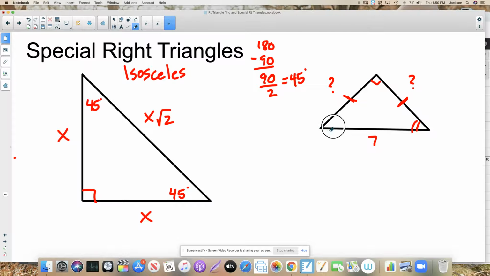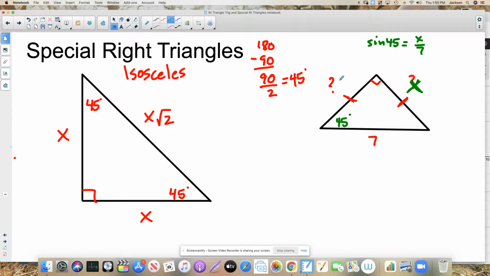So always understand, in these triangle problems there's usually way more than just one way to do it. So if we call this a 45-degree angle and you want to know this side, there's nothing stopping you from saying, if I want to know this side and I call this x, and I have this side, which is the hypotenuse, you could do the sine of 45 degrees is equal to the opposite side over the hypotenuse. The only thing here is you're going to get a decimal approximation if you do this. If you want to get the exact right answer, we're going to use the properties of special right triangles.